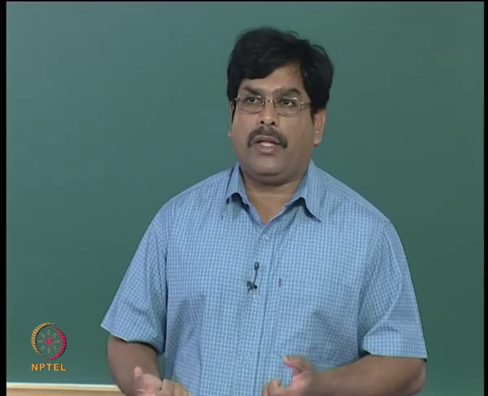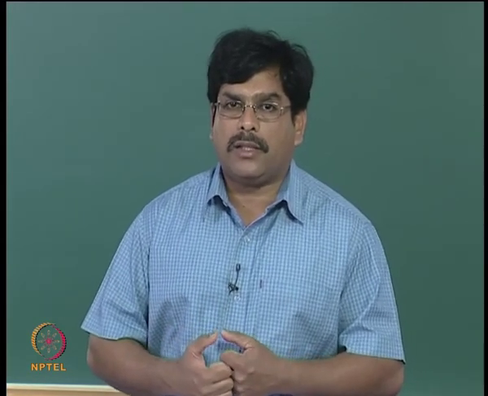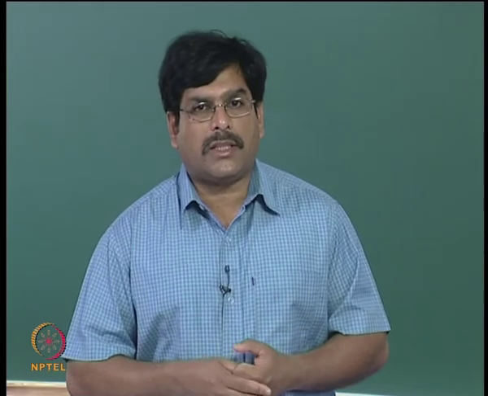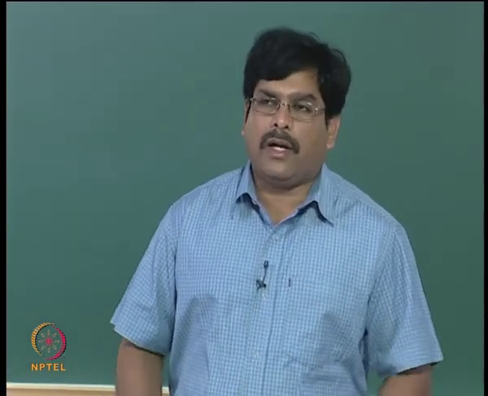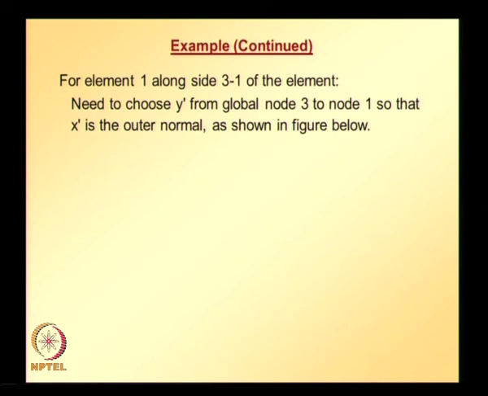So for element 1, please note that for both elements side 1 3 is common. So along this interface 1 3 we can calculate normal stresses and tangential stresses from element 1 and from element 2 and see whether they are matching or not. If the discretization is enough, then normal and tangential component of stresses along this interface calculated from element 1 and element 2 are going to match. So now let us do the calculation for element 1.